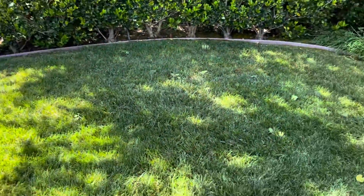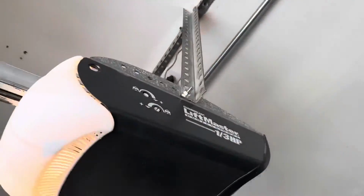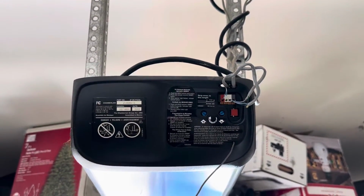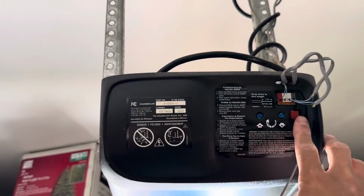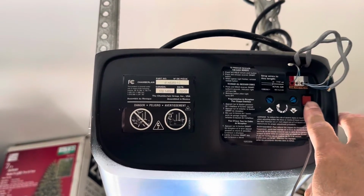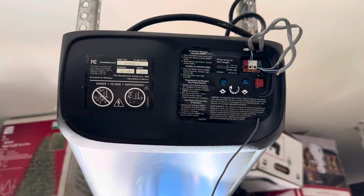We come out. And we are going to go to the button on the back of the garage door opener. Might be in a different location for your garage door opener, but it's right here. I'm gonna tap it and then quickly go back to the car, and we'll pair the HomeLink with the garage door. Okay, so I'm gonna push that. You see there's a little light flashing.